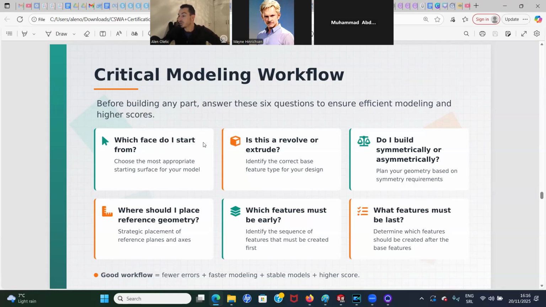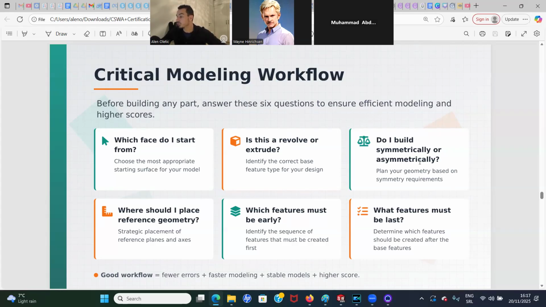Then you have to figure out what the main dimensions of this model are, and you start with that, because based on that, you're going to identify which features you have to use. Whether I'm going to use revolve for this or extrude for this.